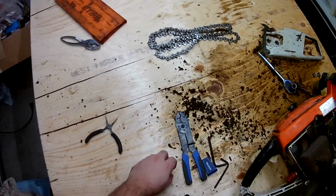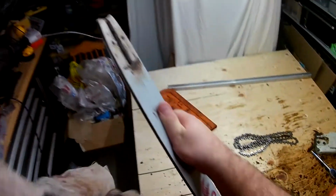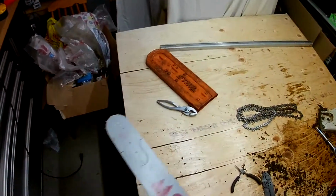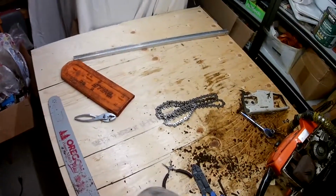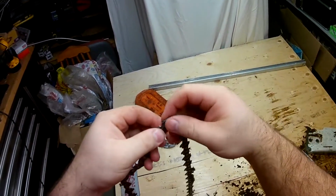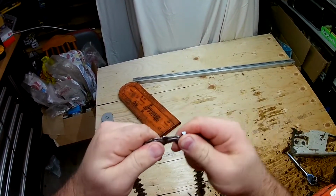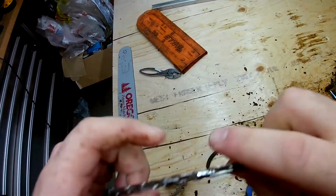Now, this could be rectified by running a very thin file through it with some cutting fluid, or maybe some sandpaper wrapped around a small piece of metal, but that's not part of my job for this unit. That'll be up to the customer whether he wants to buy a new bar or see if this one can be refurbished. And as you can see, the chain is very, very corroded, sticking, and that part's unfortunately a write-off.